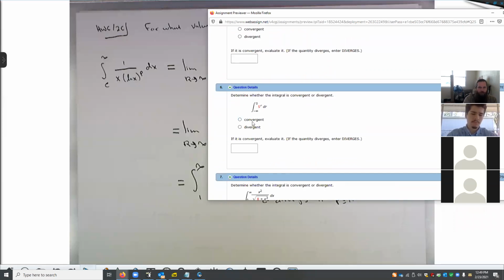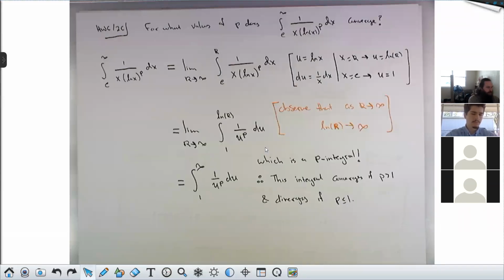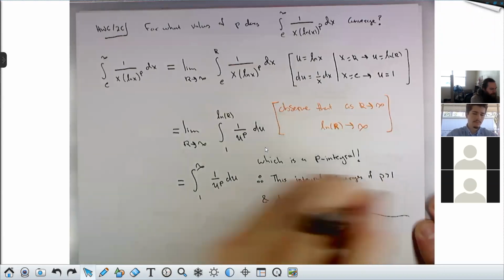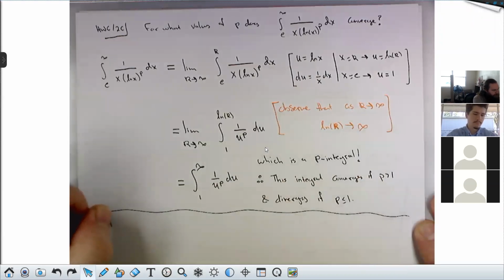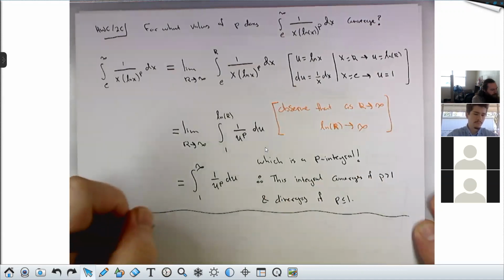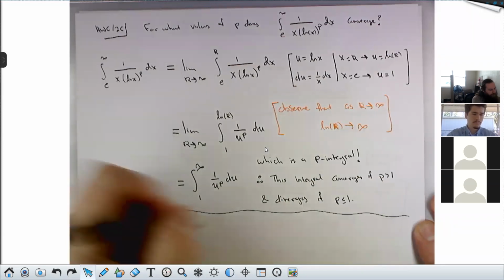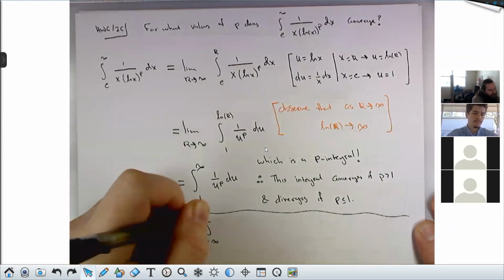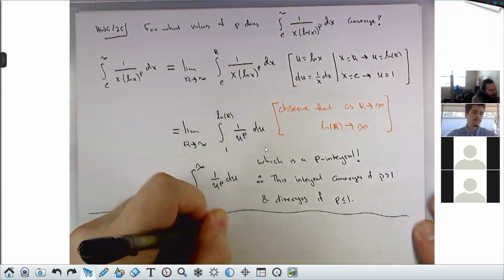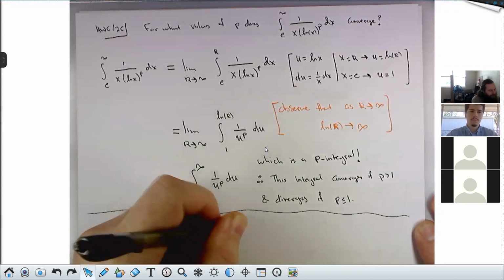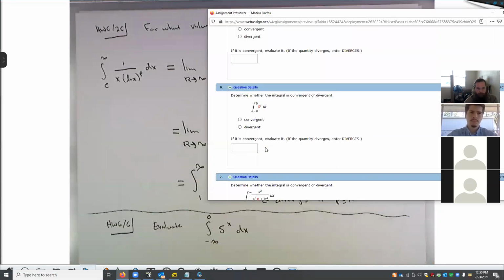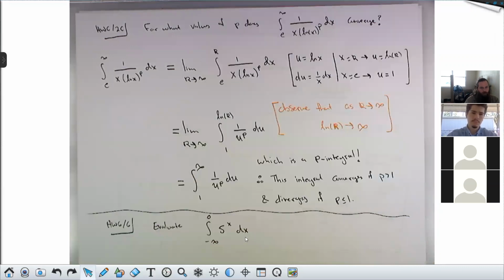Oh, this is fun. Yeah, so this is all just about the antiderivative of a non-natural exponential. So homework 6, problem 6. And then there's one other I'd like to look at here. They just want us to evaluate the integral from negative infinity to 0 of 5 to the x dx. Whatever, I'll write it with x's because I already wrote it.